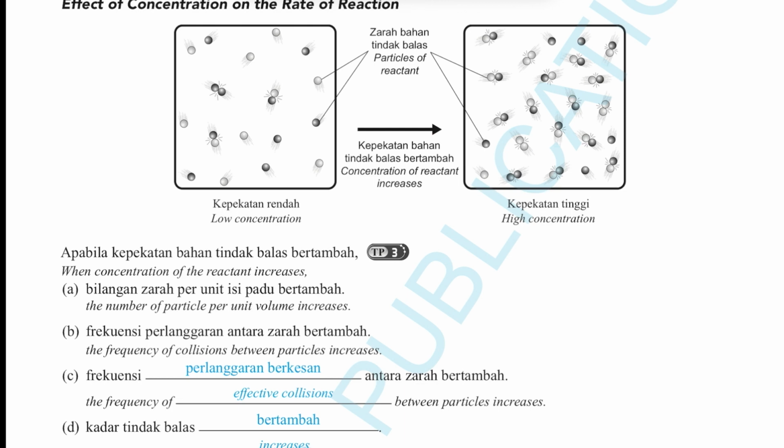So it will increase the rate of reaction, isn't it? So why is that? Because when concentration of reactant increases, the number of particles per unit volume increases. So the frequency of collision between particles of reactant increases. So the frequency of effective collision between particles increases. So the rate of reaction increases. So that is what happened.